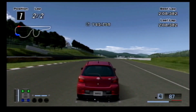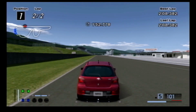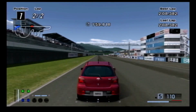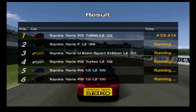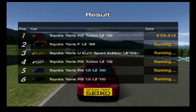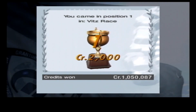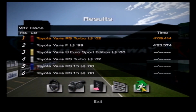Not really saying much at the moment because, well, my voice, given how much rain and wind, and in some cases sunshine, but mostly rain, wind and clouds and just storms, is not exactly at its best right now. And a 14-second victory in the end, even though the other RS Turbo could not find any pace to get up through the field. Anyway, next.